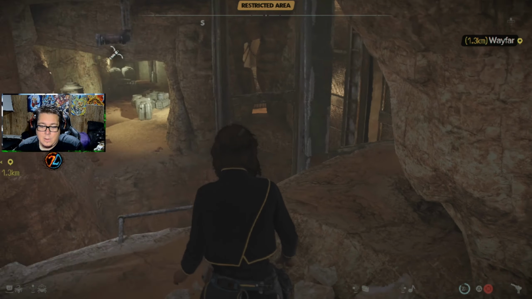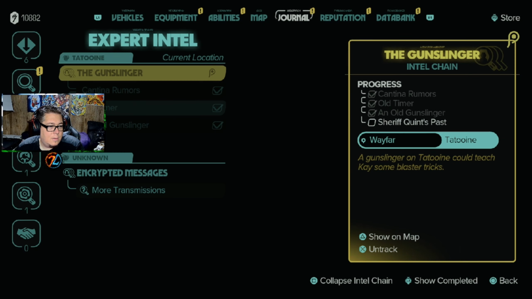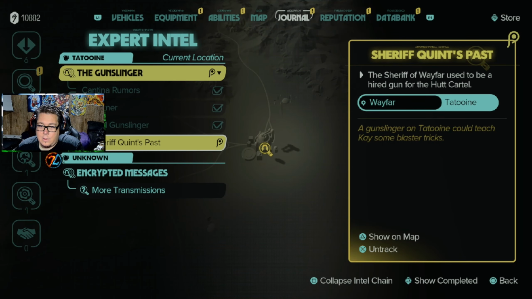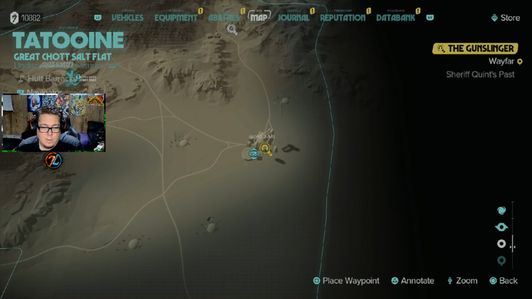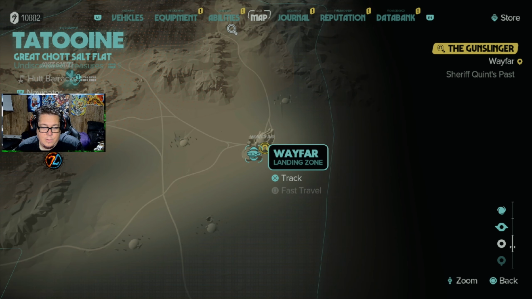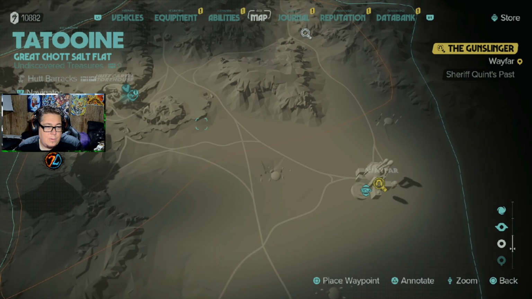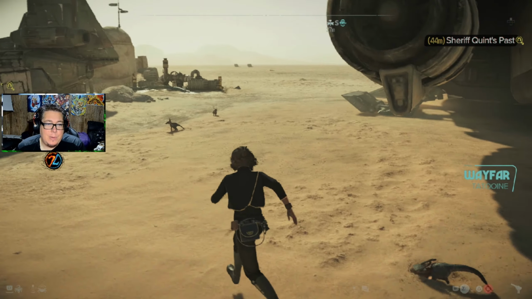So now, to continue Gunslinger, we need to find them down there on the map. Luckily, there's fast travel there from where we landed. So, yeah. Alright, so we fast traveled back to our ship here.